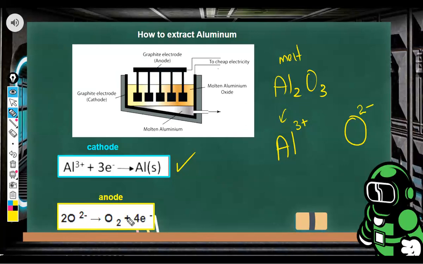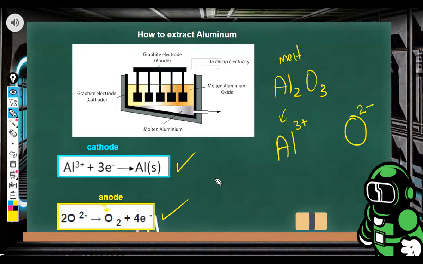Remember, I transpose the electrons here. When you throw across the positive 4 electrons on the other side, you'll get negative 4 electrons. But remember, I told you all, you're not allowed to say that you lose electrons. So you have to transpose it to the other side. Remember, an oxygen is what? Diatomic. So the charged oxygen will lose 4 electrons, and change to neutral oxygen. This here is the equation at the anode.